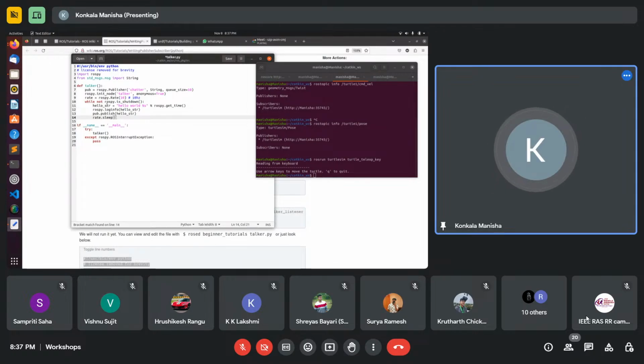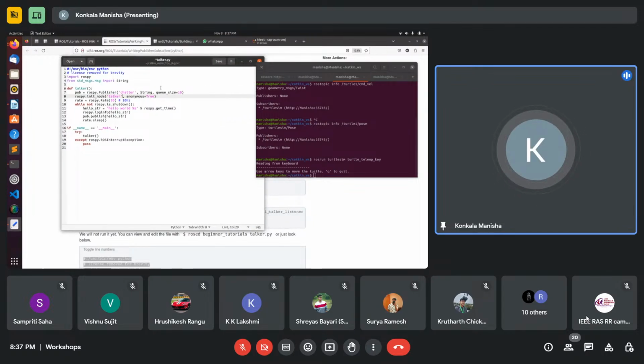All you have to note here is how to define a publisher. It has rospy.Publisher. The parameters are your topic name, the message type, and queue size. And you are initializing a node here. In initializing the node, you just give your node name. Node name will be similar to your file name in general. And then you will use this construct when rospy is not shut down. Whatever you want to publish, you'll be generating or defining your message, and then you'll be publishing that. These are the main points you have to remember.